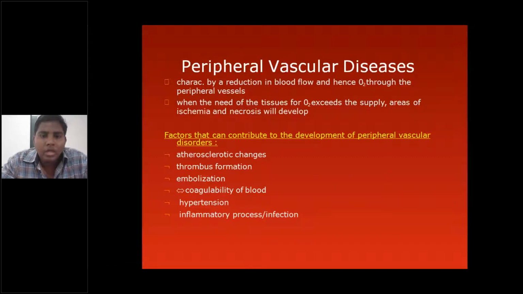So there are common causes, mostly acute events and chronic events. In acute events, the most common disease which you need to remember is Buerger's disease. And in chronic diseases, the thing you need to mostly consider is atherosclerosis in elderly patients, secondary to cholesterol and all, with formation of atherosclerotic plaques. These plaques cause weakening of the intimal layer and occlusion of blood supply, with simultaneous thinning out of the media and all secondary changes can happen.